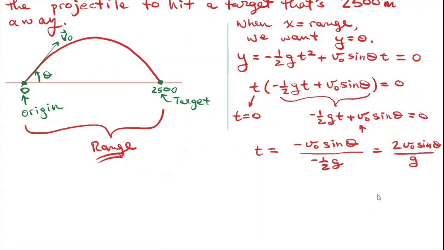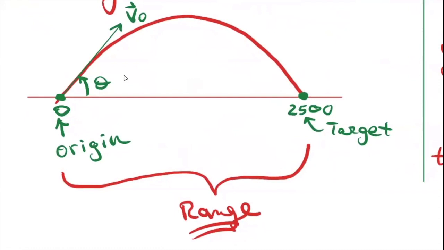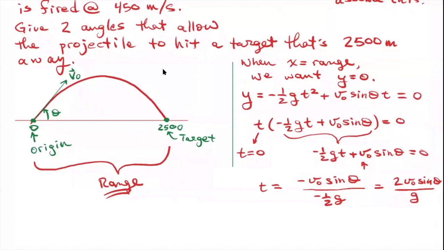Yeah, Alicia, can you unmute yourself? Yeah, I have a question here. So you did t equals 0 here for the y, but now we're working this out. What are you doing with this t over here, the one that's outside of the parentheses? What's going on with that? So keep in mind that there are two moments when the object is on the ground. Initially, the object is on the ground as it's being fired. And then later, it goes up in the air and later hits the ground again. And that's another time. So it makes sense that there's two solutions to the equation.